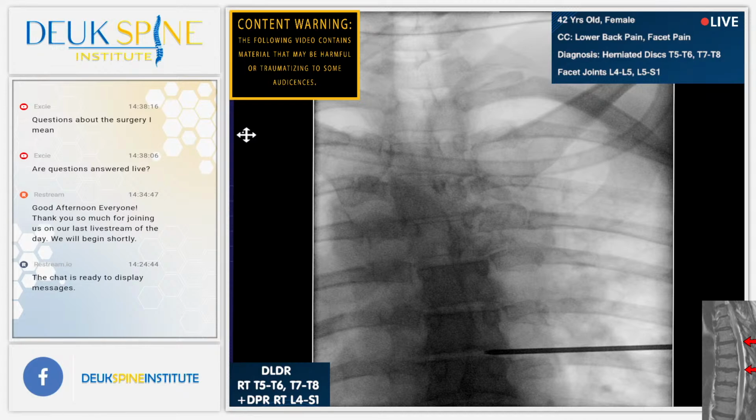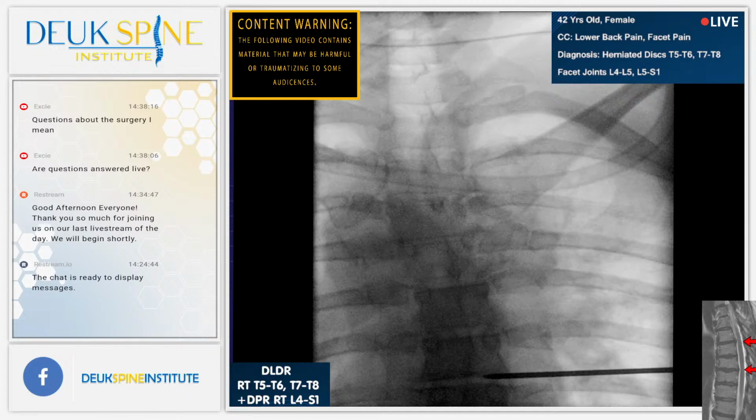Let's go a little bit more north. Shot. Where do you think the first rib is? You think that's it? All right, so if that's T1 then, go to the T1 pedicle. Yeah, that would be the T1 pedicle just to the right of that. Then that would be 2 below, 3, 4, 5, 6, 7, 8. All right, let's see if we can visualize that first rib a little bit better, just to be 100%.